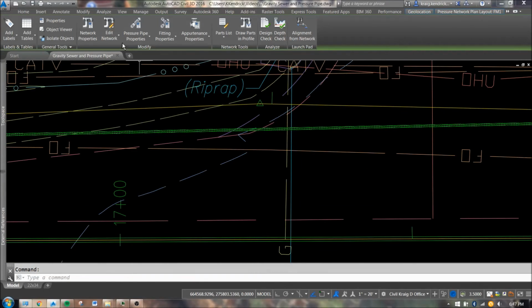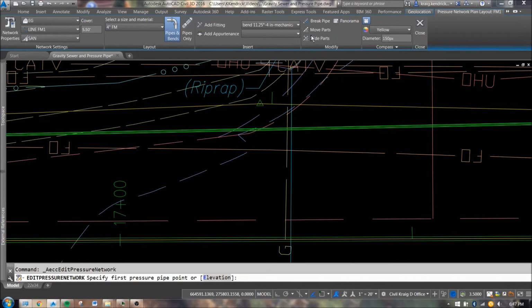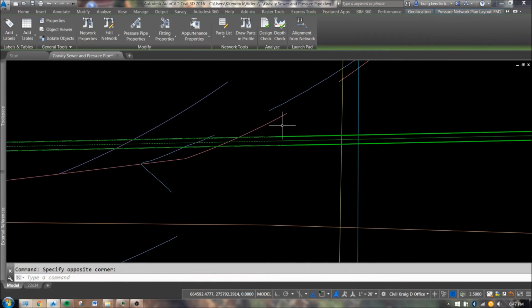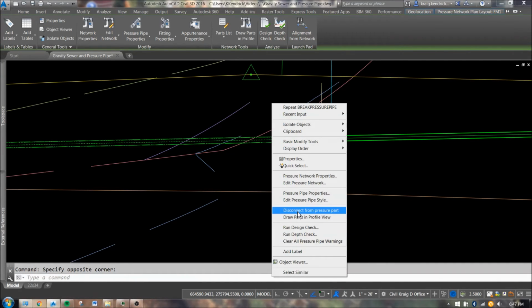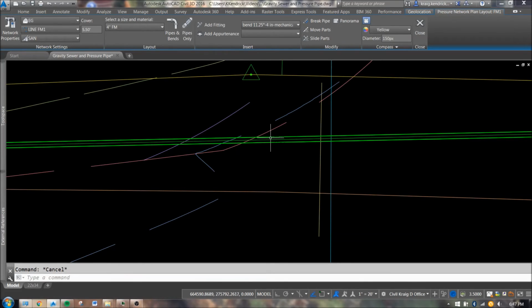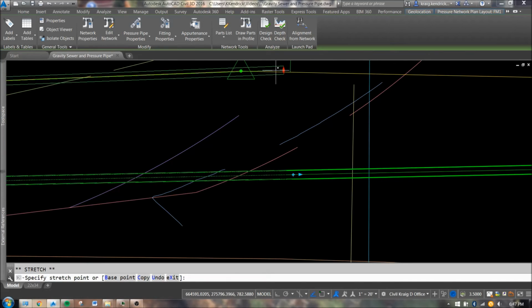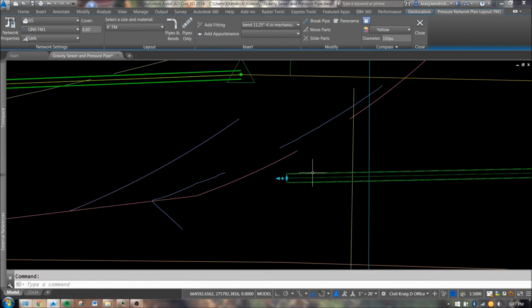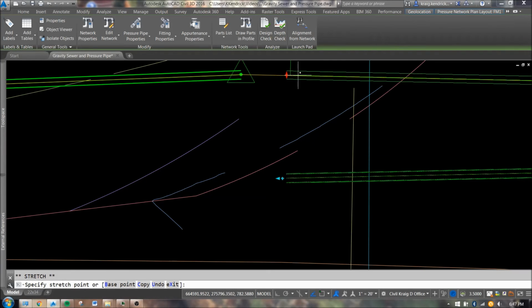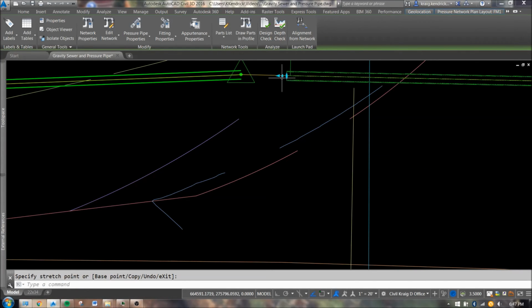So same concept as in the profile. Go to plan layout tool, break the pipe, pick your station. The only separate thing you'll have to do in plan is you have to temporarily disconnect these two pieces of pipe. So you'll right click, disconnect from pressure part, pick your part, and now they become separate entities with which you can move up to get it on the right bearing and then pull it back with this triangle. And the same concept with this, you're going to take it up with the diamond, get it lined up on the right bearing, and then pull it with the triangle and connect them back up.